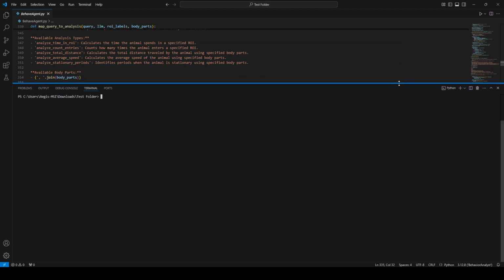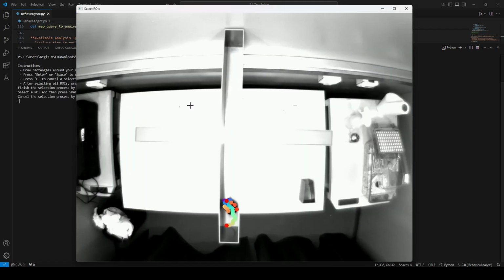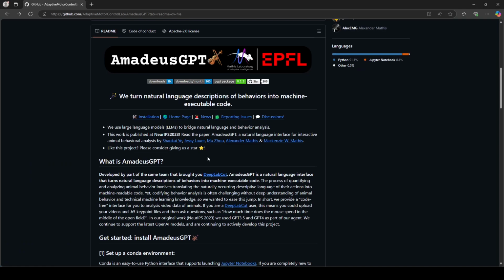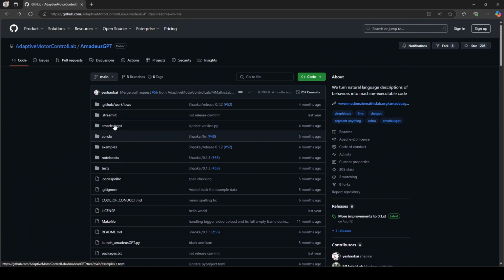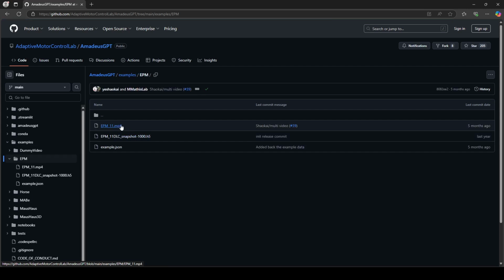So I have a script open in the background, and I'm going to go ahead and run this. Here I should give credit to Amadeus GPT's team. I have downloaded their example of an elevated plus maze data and converted it to a CSV file to be able to use it, and also their elevated plus maze 11 MP4 example that they have on their GitHub.